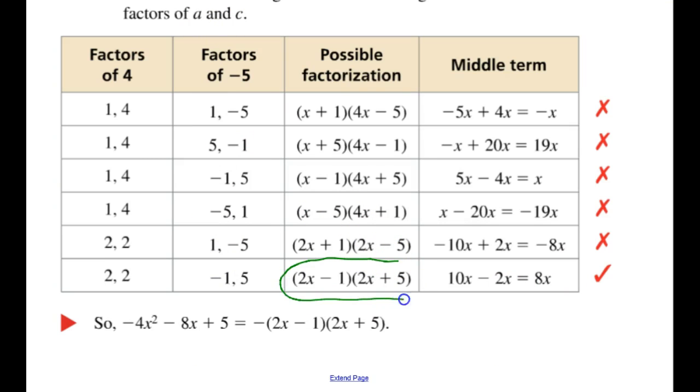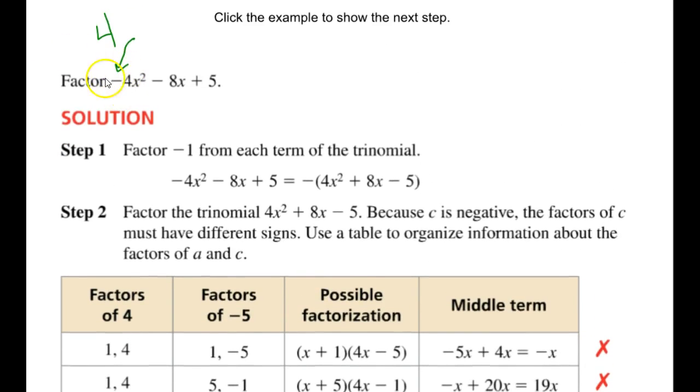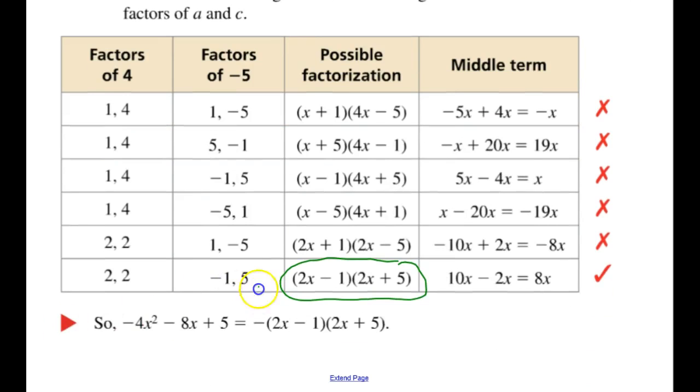So the only thing we did differently is I dealt with that negative sign in front of the x squared first. So it came out here. But you'll notice in my final answer it didn't go away. Here it is right there. So we have to include this in our final factorization or we're not exactly correct. Right? The stuff in the parentheses just tells me what was originally in my parentheses, but I can't lose that negative sign.